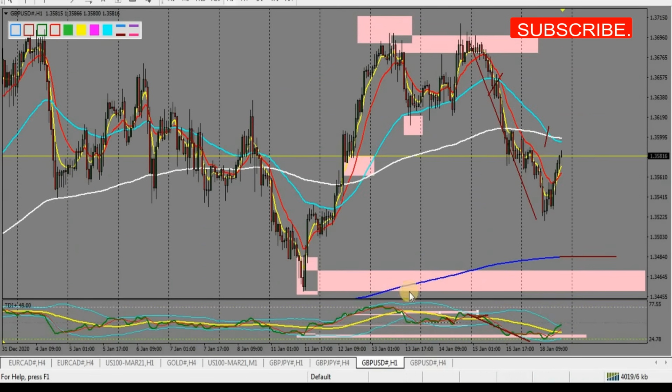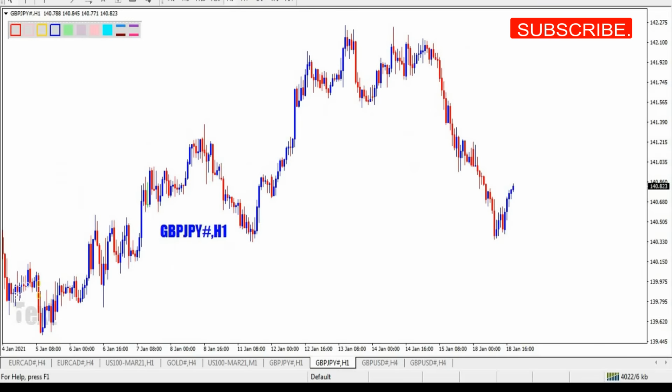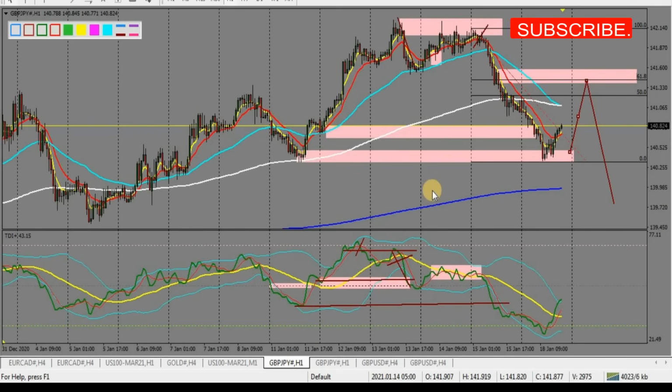But remember, risk management is the key, guys. Always make sure you manage your risk well. This is just a tip, guys, that you can use when you're looking at your larger time frame structures, or when you want to know if you can actually focus on that pair and look for sell opportunities at the right time, right?